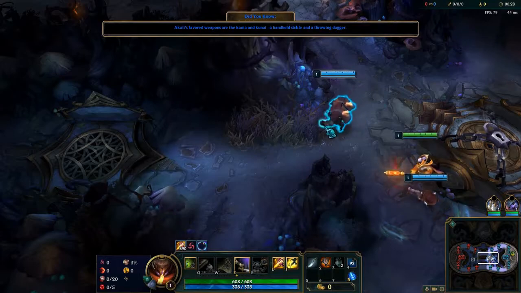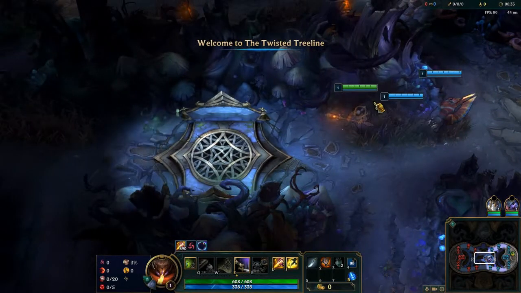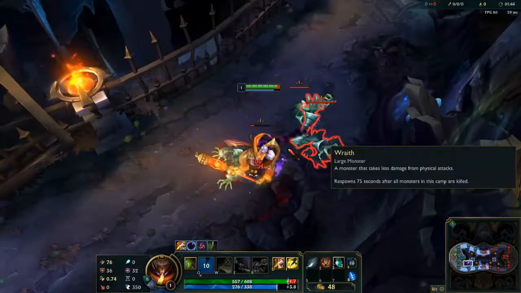Now because JAX is so versatile, there are a lot of ways you can build him. I'm going to show you how to build him with plenty of lockdown and massive sustained damage. This build is a little squishy, so you have to stay on your toes, but your teamfight potential will be insane. Before we get started, let's take a quick look at JAX's abilities.